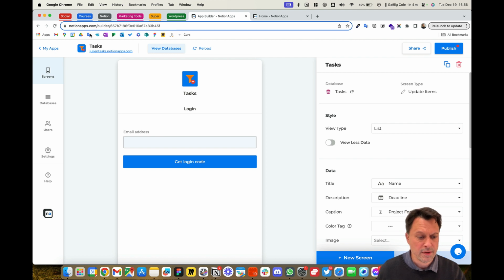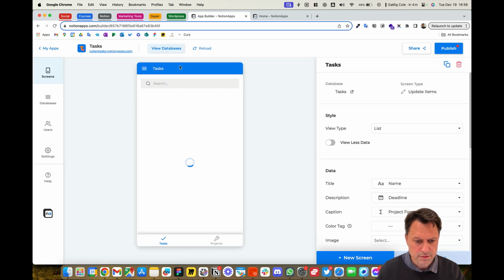If I go to Task, I'm defining various screens. For some reason, it's showing this login screen, which I don't want. I think it's because I logged out, and probably they are using the same cookie or something like this. But because I'm in design mode, I shouldn't see that now. Let's try to refresh again. Here we go. Now you can see I have my task and I define my screens.